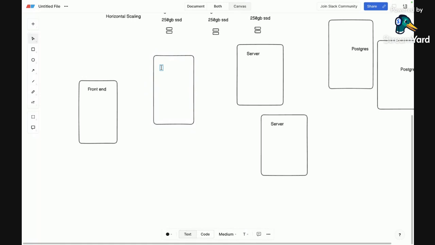When I say load balancer, you can learn there is layer 7 and layer 4 load balancers, so there is too much you can go into. So here we can say we have a load balancer. This is again another service running. The front end will hit the load balancer, and the load balancer will choose which server to hit. There is round robin and many such algorithms that can happen, maybe random selection, or based on IP address.